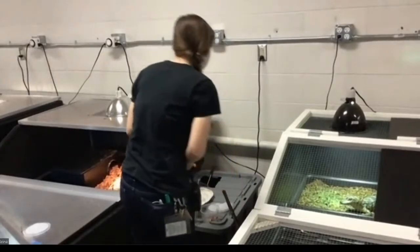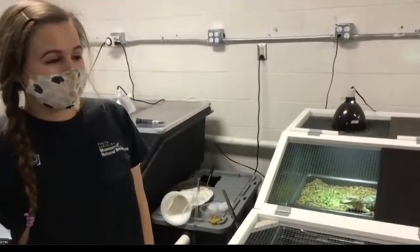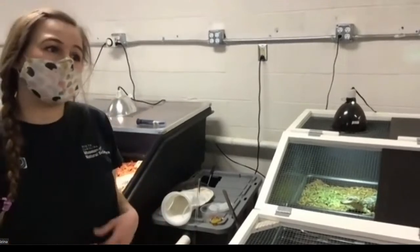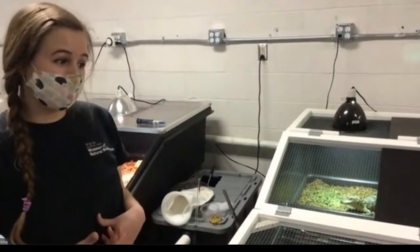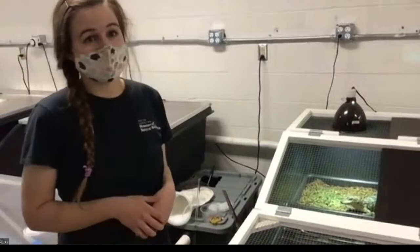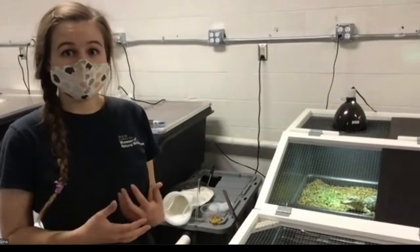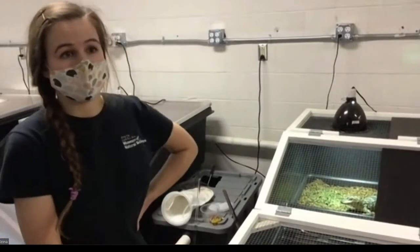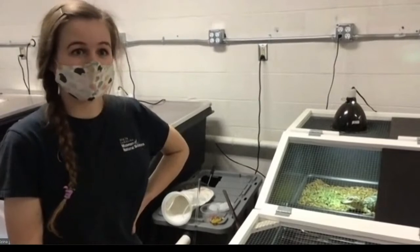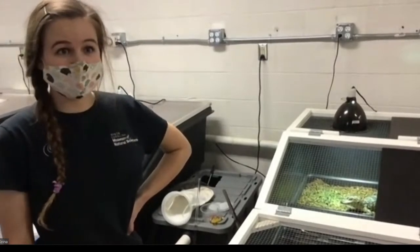Katrina wants to know: do older or more trained gators eventually come running as soon as they see the target without hearing the command first? Yes, that can absolutely happen. So if you're group housing animals, you'd want to use targets of different colors so each gator knows to only come if it's their color. If you don't want them coming to the target without a command, you'd also train instances where the target is placed in the water without saying the command word, and the animal gets no reward — so they learn to only come when commanded.